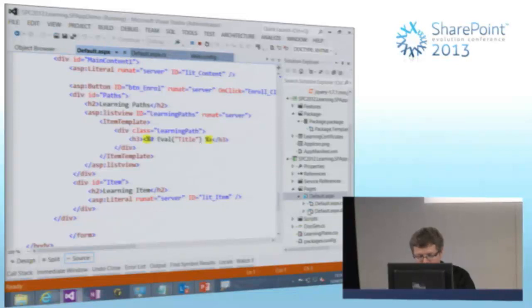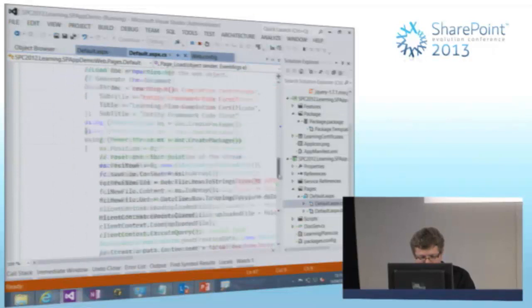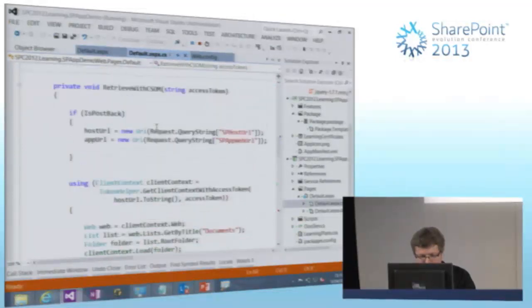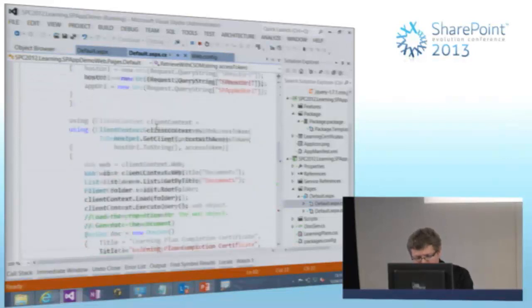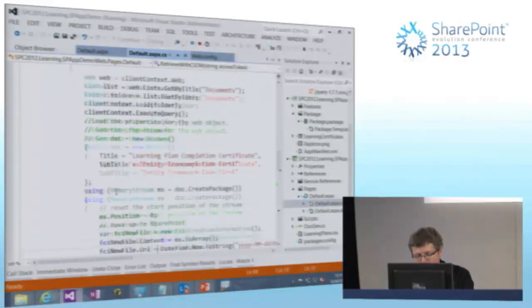And then I've got an enroll button up here, and clicking on that allows me to do some stuff, primarily which enables me to generate a Word document.